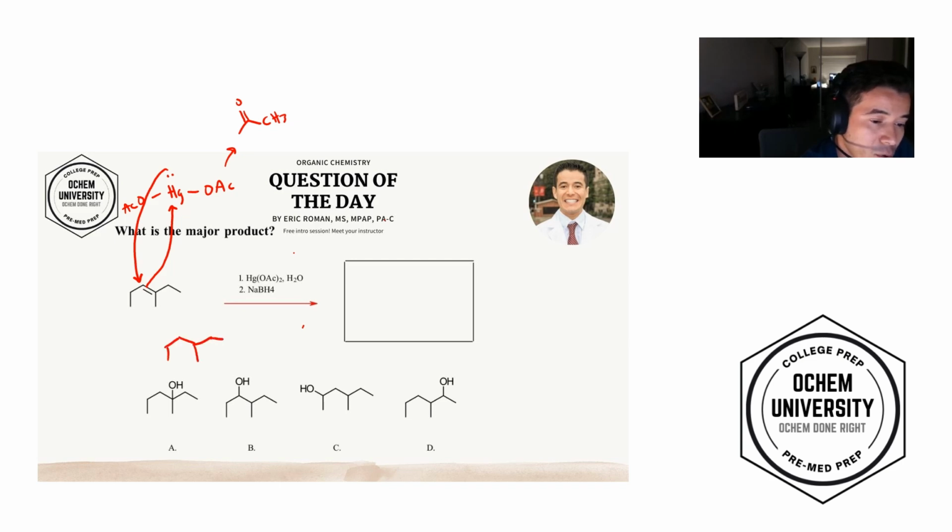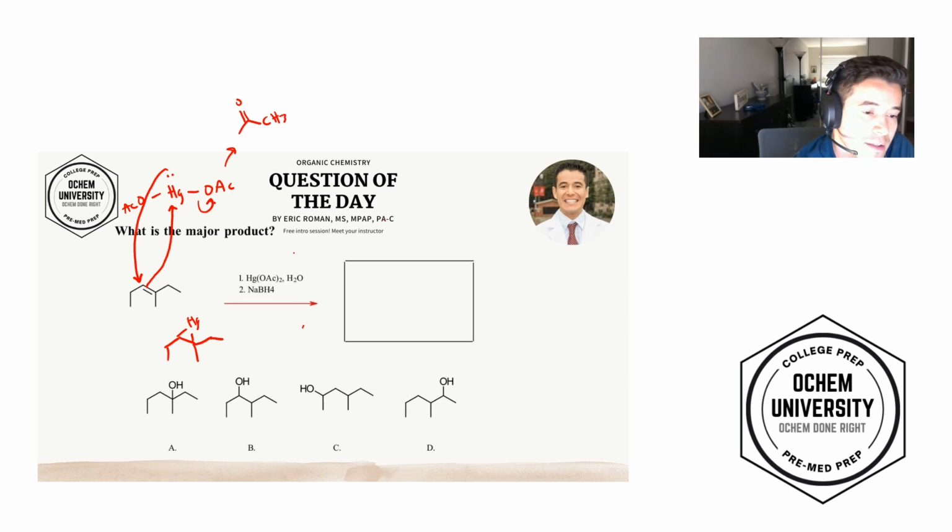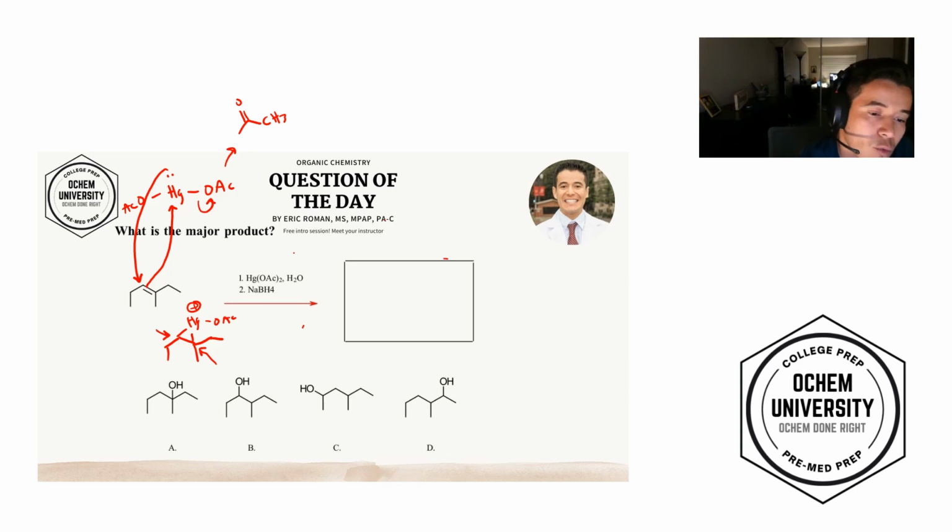So we kind of get to a point where we do have this three-membered ring, and that is going to be syn, so it's going to be on the same side. And as the Hg's lone pair reached out and hit the alkene carbon, we're also going to kick out an OAc. So we only have one OAc now, and then the Hg is also going to be positively charged. So clearly we have one side that's going to be considered anti-Markovnikov and one side that's going to be considered Markovnikov. So we're going to take our water group, and our water group is going to go to the side of the more substituted carbon, and that's going to bust open this ring.